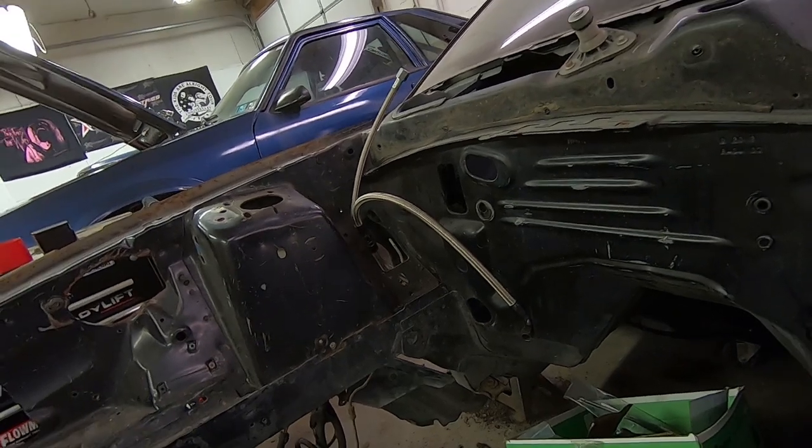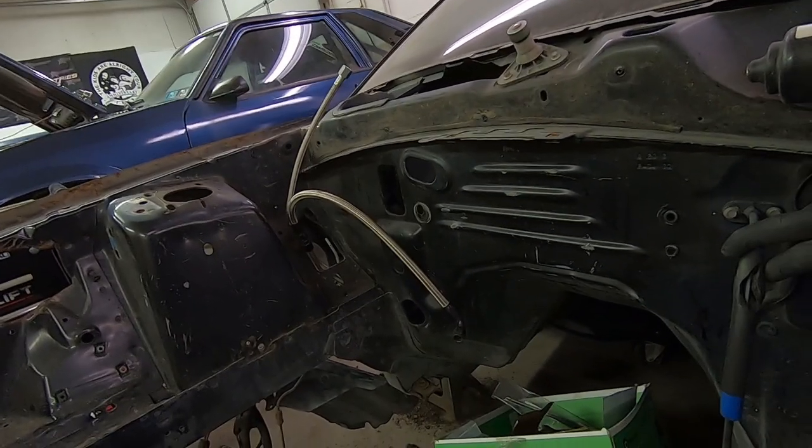I'm almost done getting everything out of the engine bay. I only have the throttle cable for the 5.0 and then the fuel lines over there. And then I can make some plates and get the bay seam welded and then painted. I'm gonna try and seam weld literally every single possible seam in this engine bay, especially around the towers. I don't know where the metal is though. I think it's up there, but I could be wrong. So I need to find all that and then I can start making some plates and tack them in.